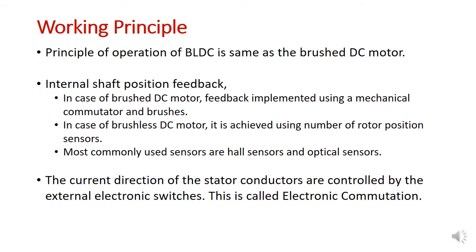Whereas in the conventional DC motor, we have a commutation circuit, that is, a commutator and brush arrangement. This will take care of the commutation, but that type of commutation is called mechanical commutation. Here we are using electronic commutation. That is, we do not have an exact commutator there. Instead of that, we have an additional external electronic circuit, called power converters. These converters take care of the commutation. So this is called electronic commutation.